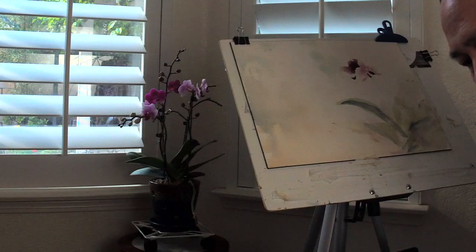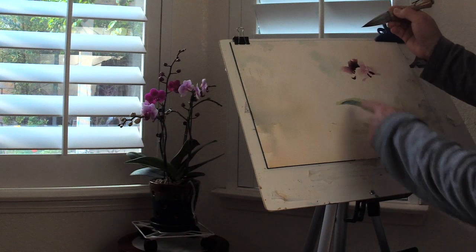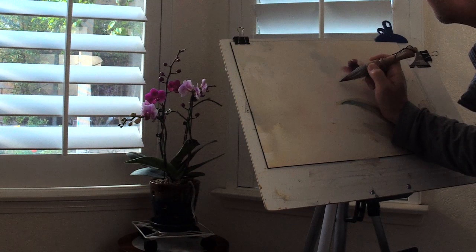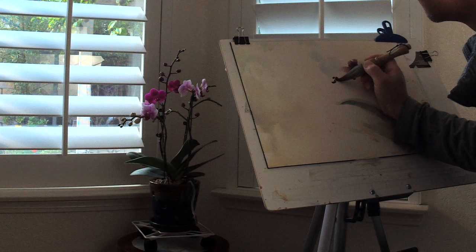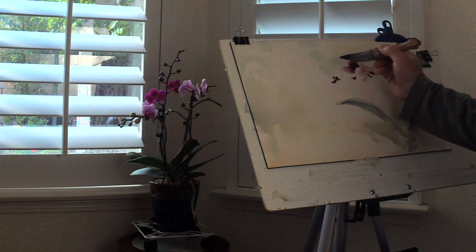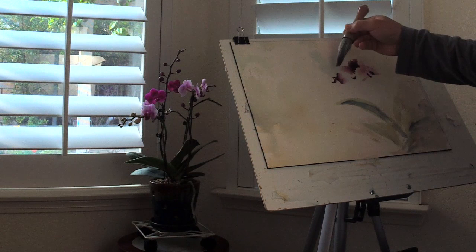Actually, my paper is like so, this one will go further on top. So I try to create a diagonal, not the straight. For the hummingbird, to feed the hummingbird, this one. So I light the color again. Just a little dark to the tip. It's one stroke. You know, try to get it done in one touch.